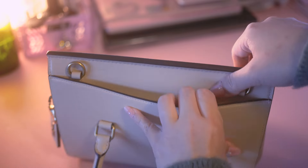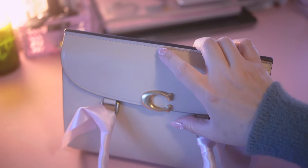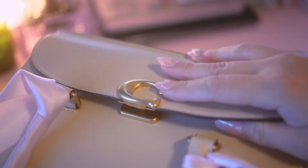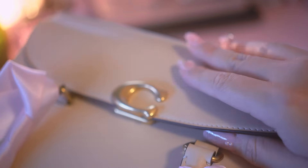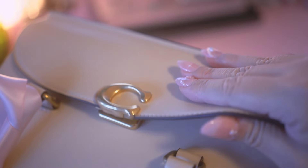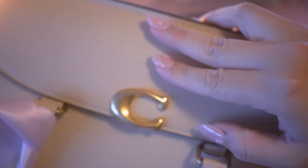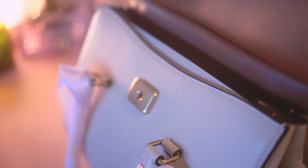The bag also features a slip pocket in the back, which is great to store tickets, receipts, etc. The front has the signature C buckle and uses a push-pull button closure. If you're familiar with the bandit bags, it has the same satisfying closing mechanism as those bags. It's sturdier than magnet closures, but easy to get in and out of. And it just has this very satisfying click. I love this sound — it's very tempting to play with it all day.